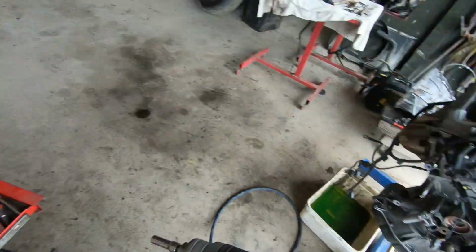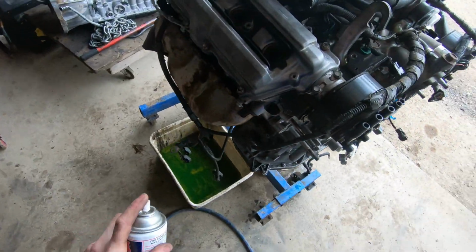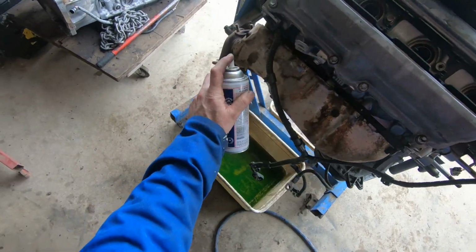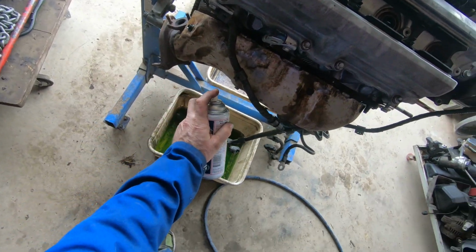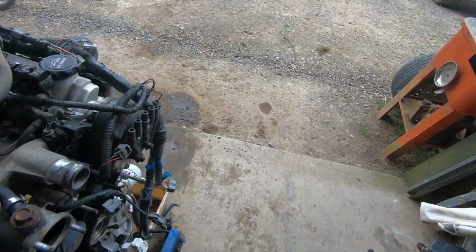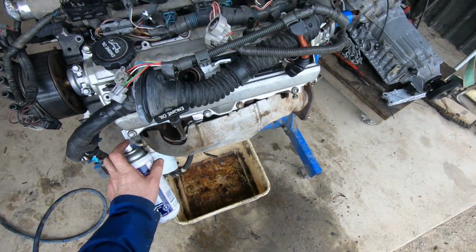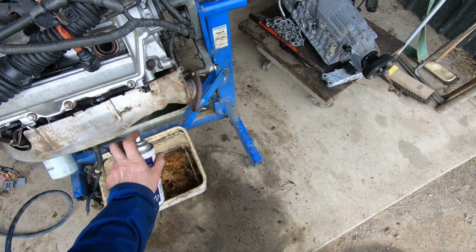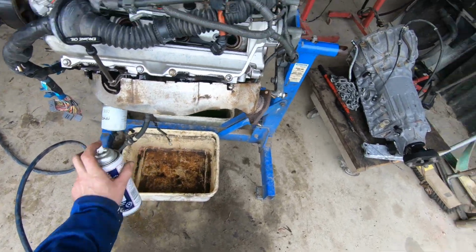So let's get these exhaust manifolds off. Fingers crossed I don't break too many more bolts. That's just what happens. 425,000 Ks, bolts break. So let's get into it. So tip of the day, put some CRC or penetrant onto the bolts yesterday. As I can't go back in time to yesterday, I'm doing this today, but I did do it yesterday as well.